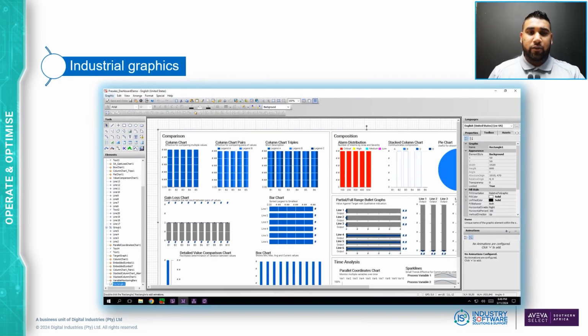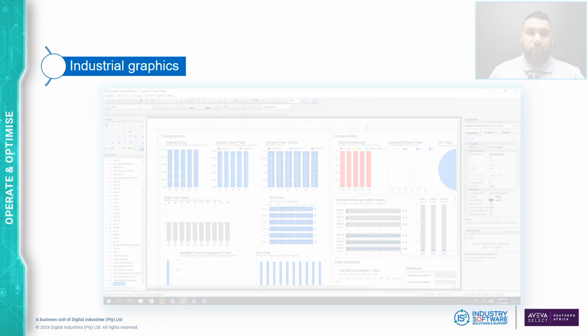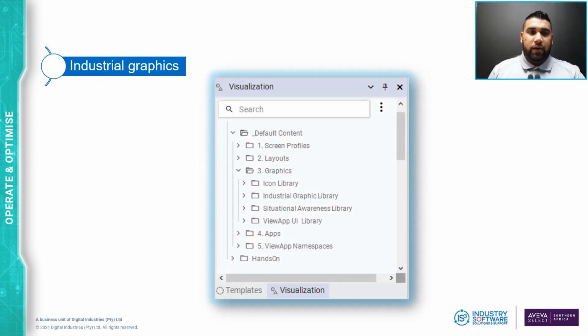Industrial graphics can be used to customize graphic representations of a process in a view application. They can be embedded in or linked to an automation object, providing an efficient way to visualize object-specific information in your application, such as processing status, alarms, history, and more. They also support the use of custom properties, relative references, scripts, and more. Industrial graphics are known as symbols.